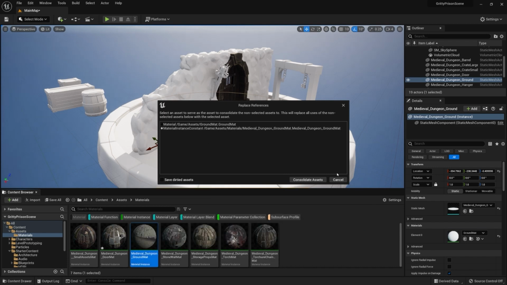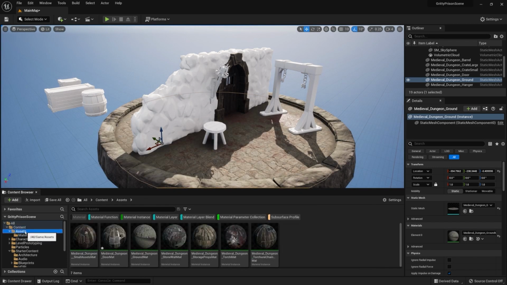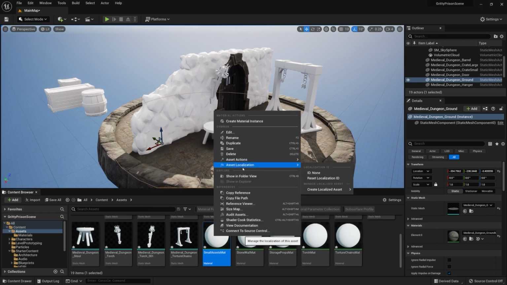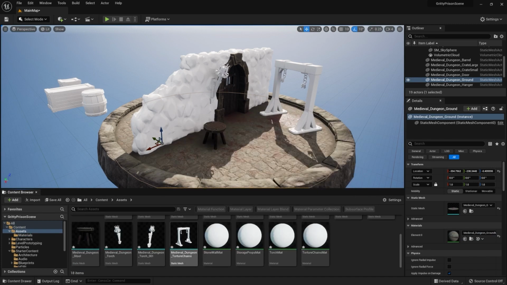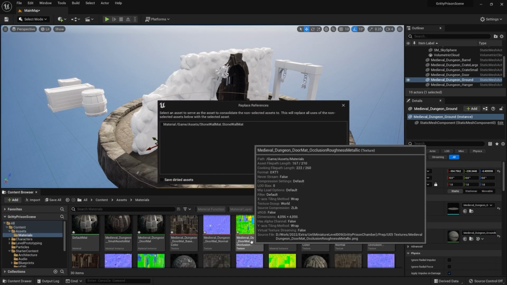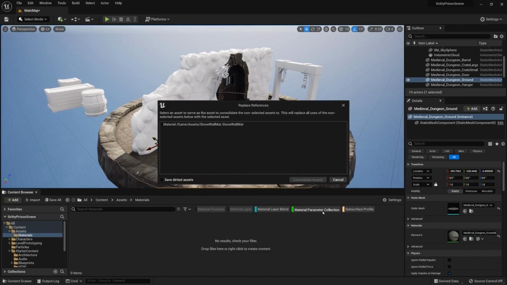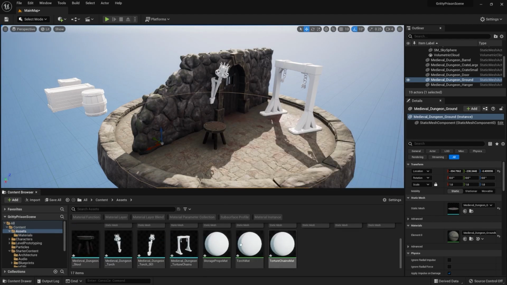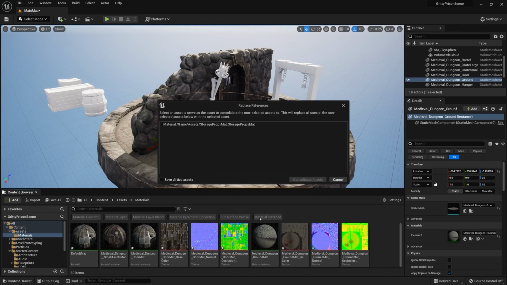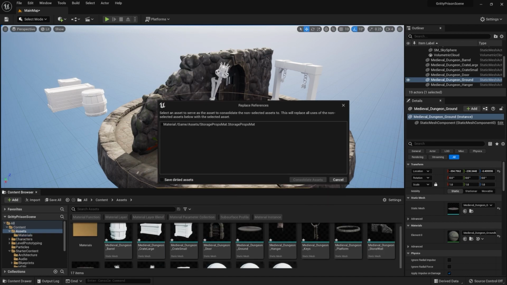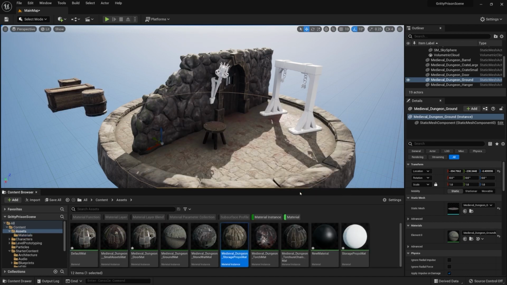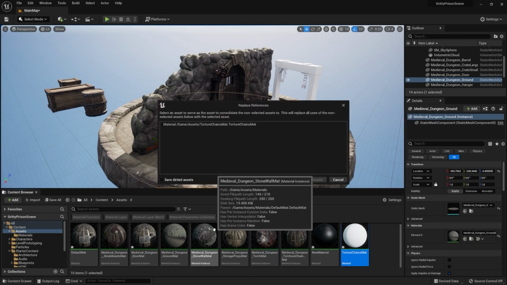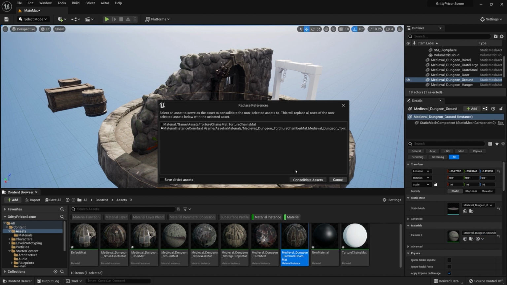Again, I'm just replacing all the necessary assets and trying to make use of the filters, just so I could see material instances as well as materials all at once, so I wouldn't have to scroll through all the models and meshes and whatnot, and get my workflow a little bit faster. In the end, it didn't help us much, but it's quite a nice functionality to use every once in a while. Once I was happy with the assigned materials, I checked to make sure that all of them are properly set up.